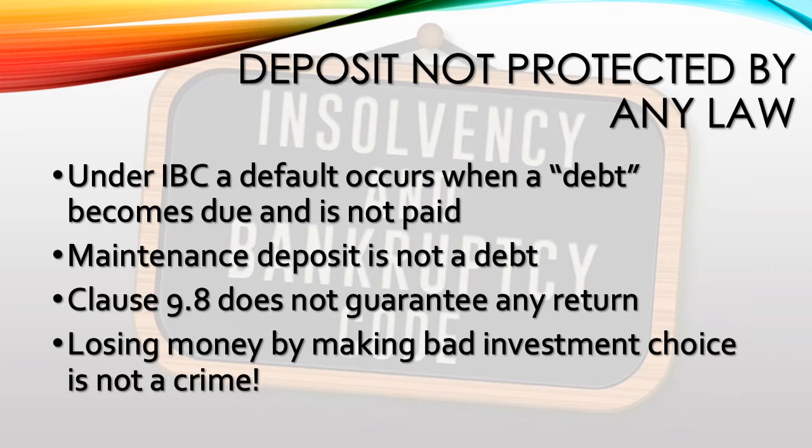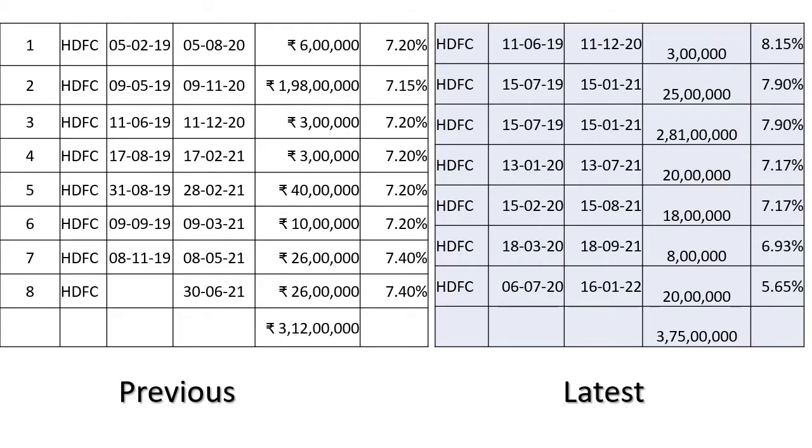The bankruptcy code comes into play only if there's a debt which becomes due and is not paid. Maintenance deposit, we are very clear in our mind, is not covered by the IBC code. We are also familiar with the various statements given by the promoter and or AHPL at different times. In fact, the one on the left is a statement which was sent by AHPL as reflecting the holdings of the maintenance deposit. This is an extract of the account held with HDFC.